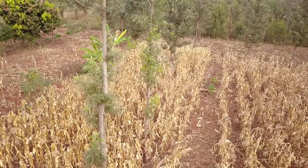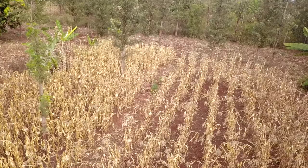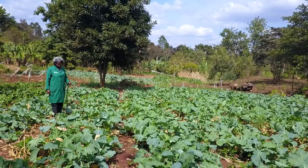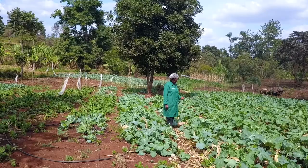The other important element when we talk about VBA sustainability is that, having introduced the VBAs to the business canvas model, they are able to plug in what is more key to ensure farmer satisfaction, by ensuring they have a better value proposition to those farmers they are serving in the community. And in so doing, overall food productivity can be increased per unit area.